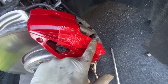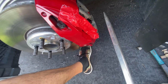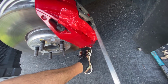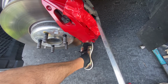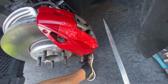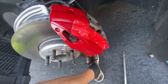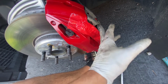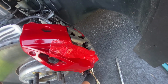I put a lot of tape so that I don't chip the paint, and then you could use this big screwdriver or pry bar to really use the dampeners here to wedge them out. Just be careful. If you're planning to reuse the stock pad, it's not difficult to chip the stock pad, and well, you can still use them, but they might leave a little scarring on your rotors. So yeah, just be careful, pry it out, put a lot of tape here so it creates a cushion as you pop these out. But yeah, these are really glued on, and that's the only solution I could think of.